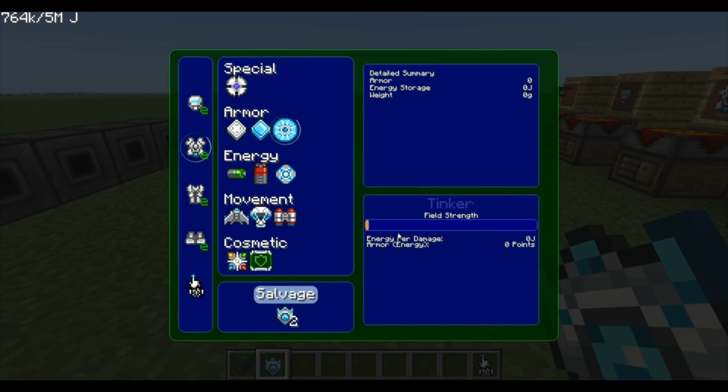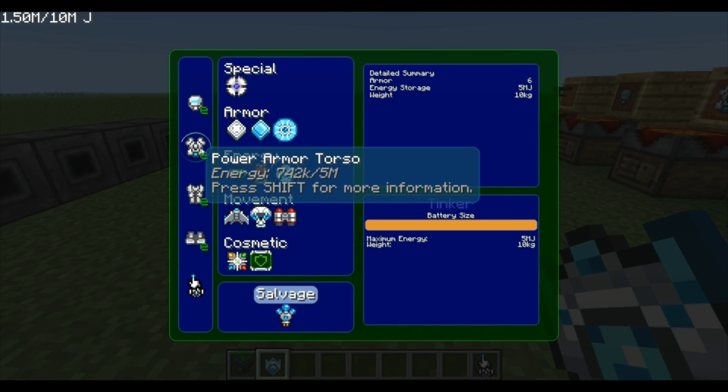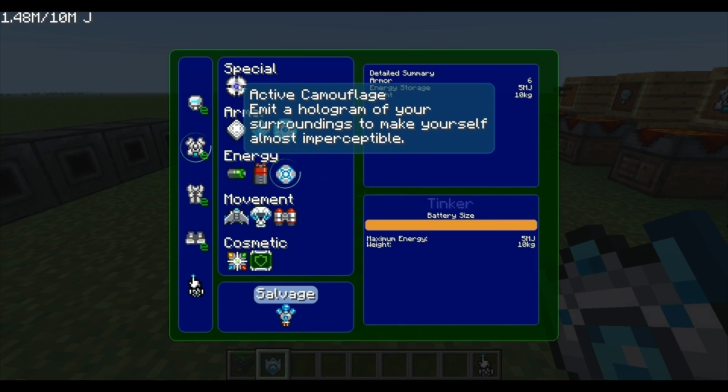Then I'll install the energy shield. Ka-chow. Then elite battery, standard. And then we come up with the cool thing. Now, I would suggest, if you're going for like cheap but a lot of cool things, then I would suggest you add in. You'd probably just want, if you're not planning on going underwater, don't use the helmet. Definitely try to get the torso, just because you can have invisibility.